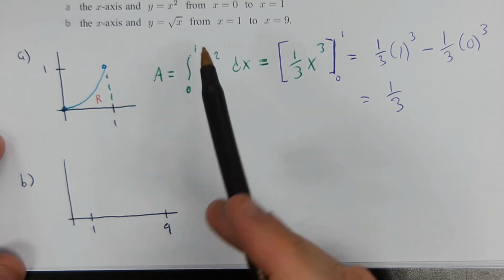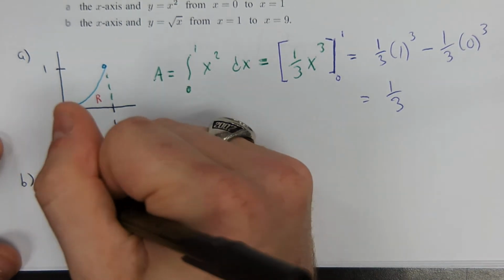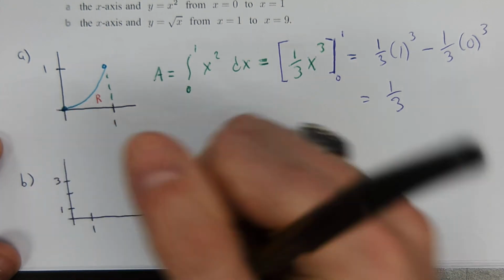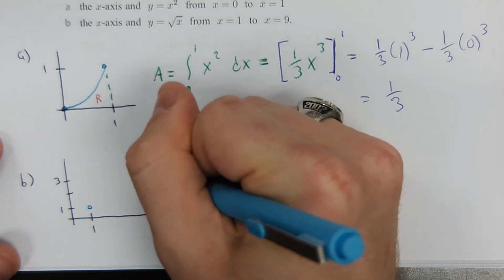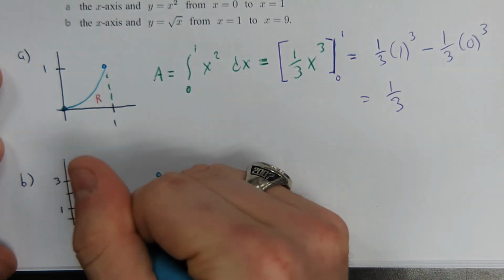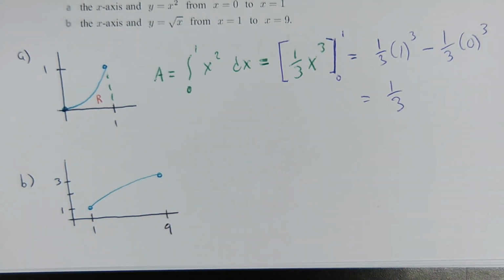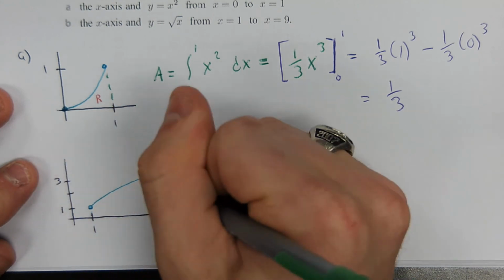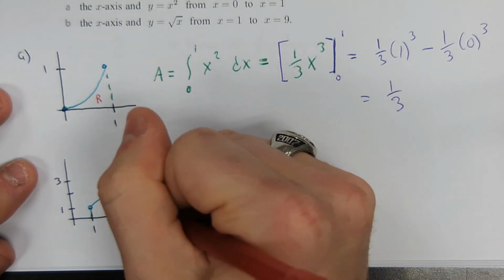And we're going to evaluate, let's see, the square root of 1 is 1. And the square root of 9 is 3. So we're going from here to here. And we know it's not a straight line. We know it's a curve. Now, clearly, I've exaggerated it. But what we were trying to do is find the area of this region. We'll call that region R again, because why not?